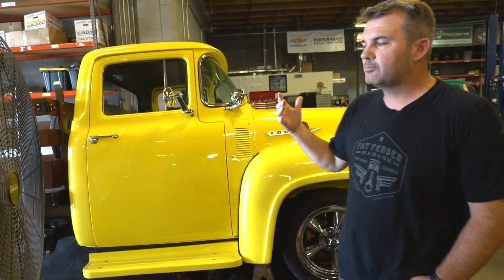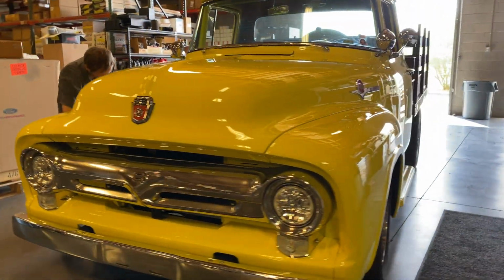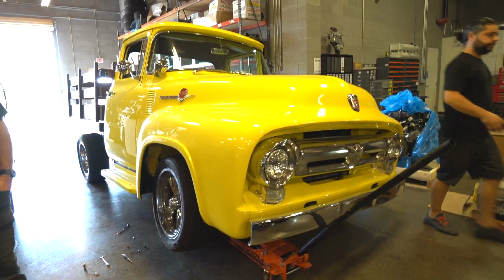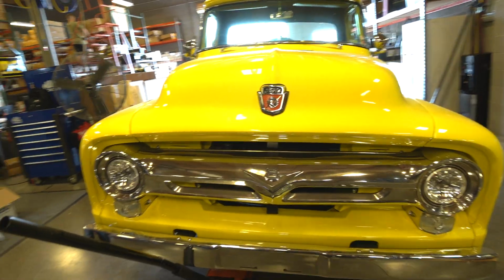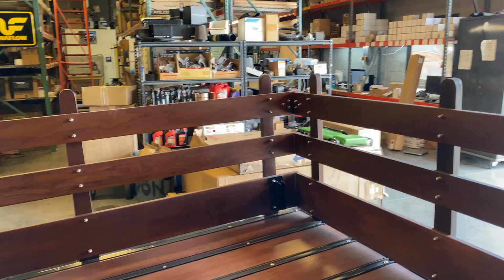So this truck is the very first truck that I actually built for a customer. I think I built one before this. It was a full build, but it was all the parts that the customer dropped off. This was the first big build that we'd ever done for someone. Also the first Coyote swap we had ever done. And so this is, I don't know, maybe 6 years ago.